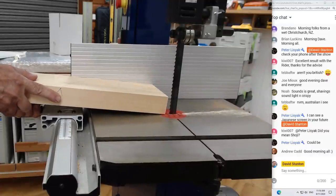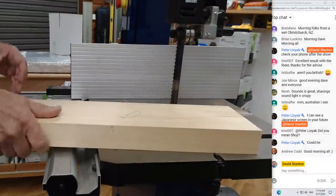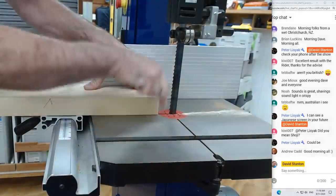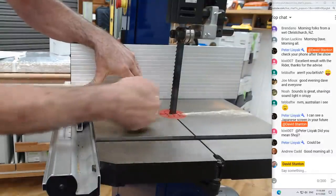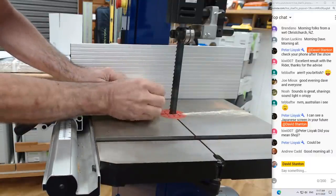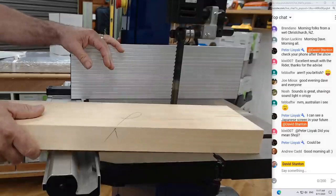It's safer on the table saw. The table saw is the thing that's going to be big time safe. The bandsaw is still going to be safer, but not as much of an issue. See, with the bandsaw, the blade is only going straight down. There's no force towards me at all. With the table saw, the blade is turning this direction, and any jamming, and it's going to fly this back at you big time. So it's nice to have a nice big piece ready to go.